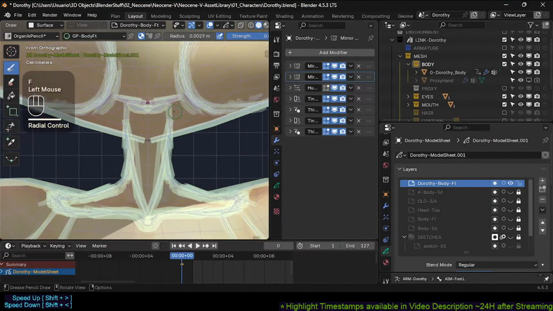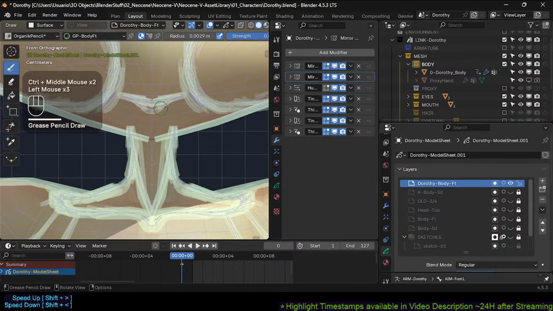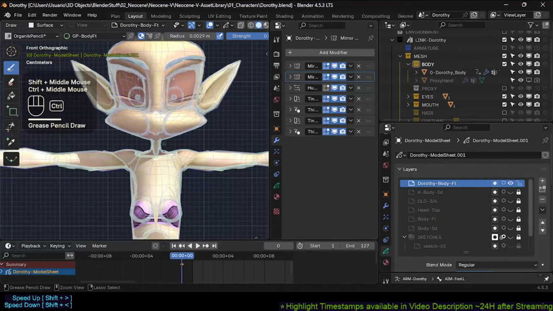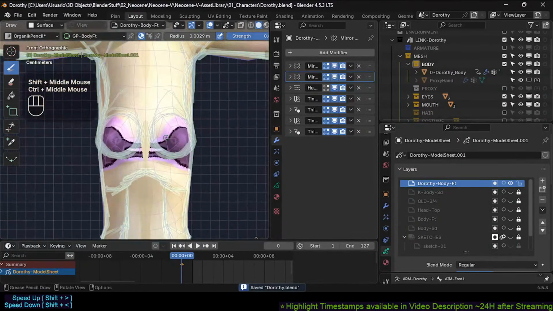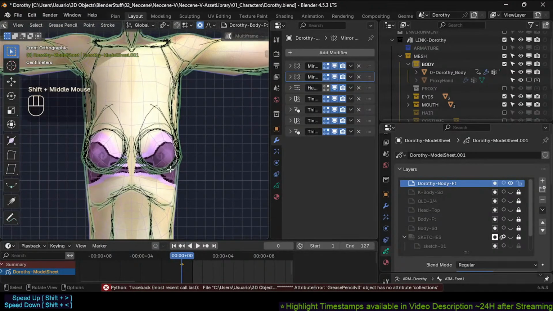So this could be a little confusing. What about the breast? Is this still correct?